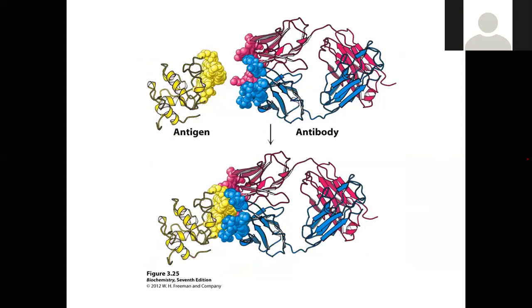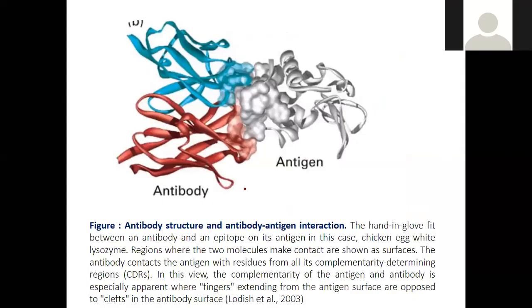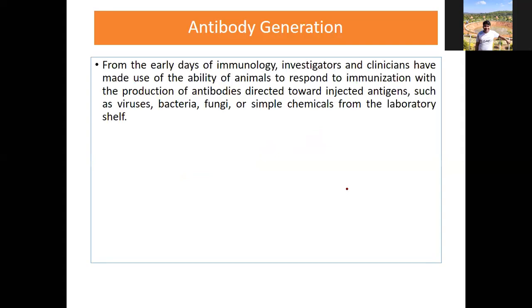Okay, so these are some of the important pictures which I have taken from textbooks, wherein this portion is the antigen, which fits very closely into the structure of the antibody. So both of them, like we have seen in the case of the lock and key model. Okay, so now we will venture into the next level of discussion, that is how antibodies are generated. The main theme of my talk would be the experimental part, which I will get into in the next few minutes.